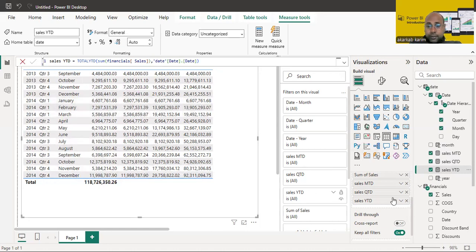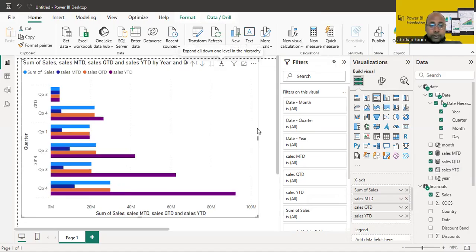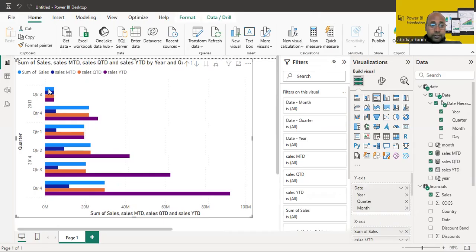And to see how that is different, we can use a clustered bar chart and see now how this is happening. Okay. And the key of this visualization, we have sum of sales. Okay. And we have sales MTD, QTD, and YTD.